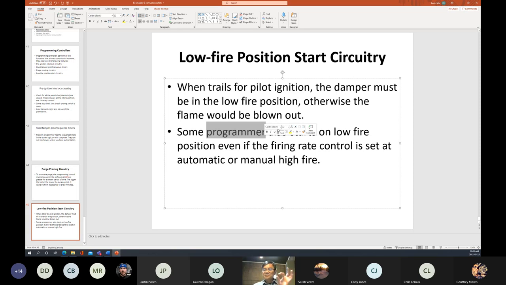You start the boiler cold, 0 PSI, and the set point is 100 PSI. The modulator takes a look: my difference is 100 PSI, we better catch up. You go to high fire right away, and that's not what you want. You want to gradually bring it up: put it at 10%, run it for 10 minutes, and then a little bit higher. So that is why you never start the boiler on automatic. If you do, the programmer will start it in low fire, and once it starts it will hand over to the modulator control, and it goes right to high fire. So that is a no-no. Make sure you do not start the boiler on automatic, okay?